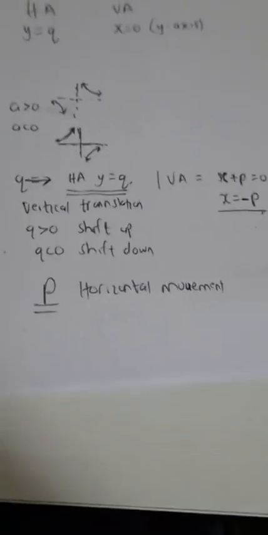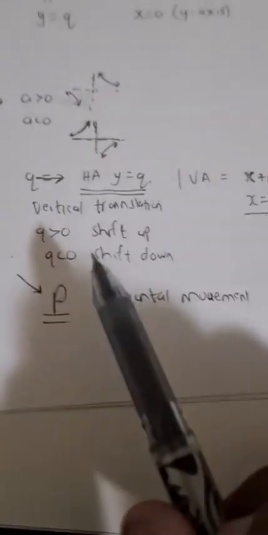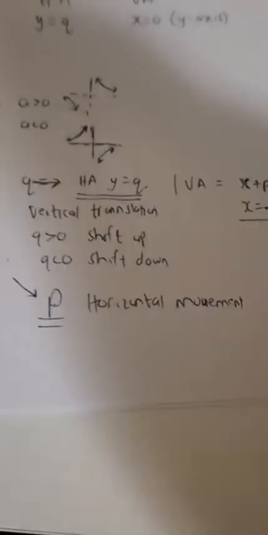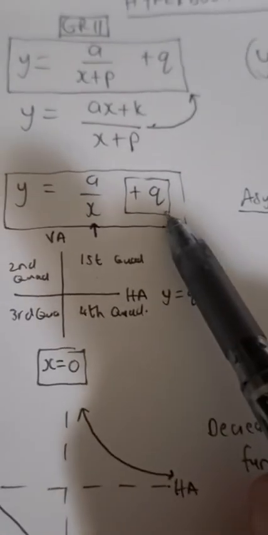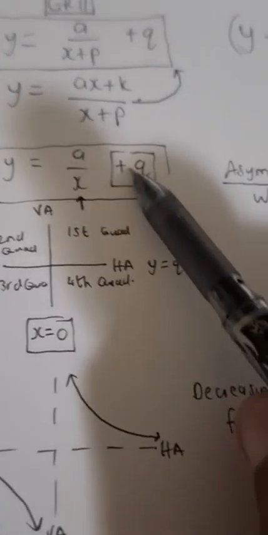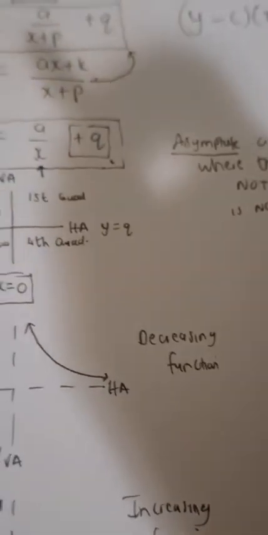So in grade 11, that is one of the new things that we learn. Our function in grade 10 did not move left and right. Our function in grade 10 only really moved up and down. So that's why in grade 10 we always spoke about the q value, because that was speaking specifically to the movement of the graph up and down. When q is greater than 0, it moves up. When q is less than 0, it moves down.